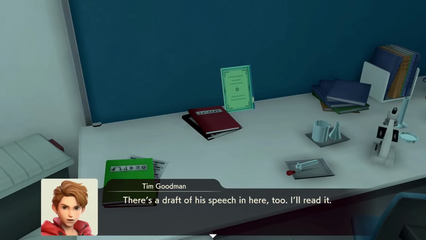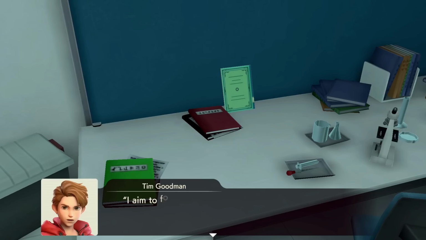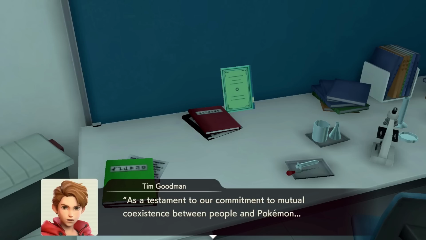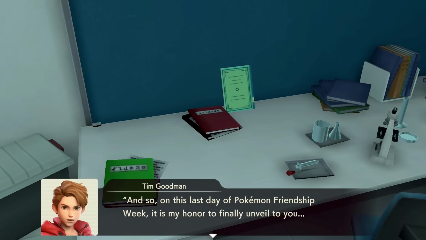There's a draft of his speech in here too. I'll read it. Citizens of Rhyme City, allow me once again to express my plans for our mutual home. I aim to foster a city in which people and Pokemon can live together in peace and safety. For many of you, the R incident of 2 years ago was an unprecedented hardship. I assure you, no one knows that hardship better than I do. But Rhyme City will not stop moving forward. As a testament to our commitment to mutual coexistence between people and Pokemon, we have created a truly revolutionary device. And so, on this last day of Pokemon Friendship Week, it is my honor to finally unveil it to you.